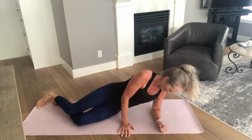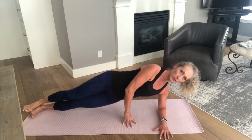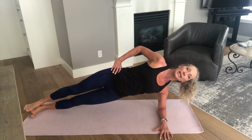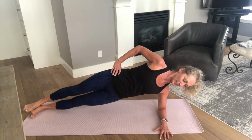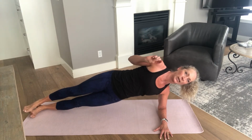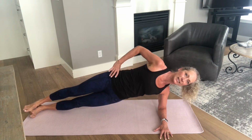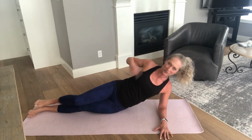All right, now we're going to get into side plank. So side plank, setting it up, solid shoulder foundation, chest, neck, set up to where you want to go, staggered, extended, or from the knees. And we're going to hold 10, 9, 8, 7, 6, 5, 4, 3, 2, 1. Little dip. Only if you feel you want to. 4, 5, 6, 7, 8, 9, 10. And release. Other side.